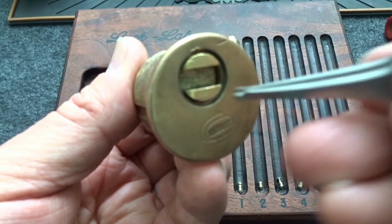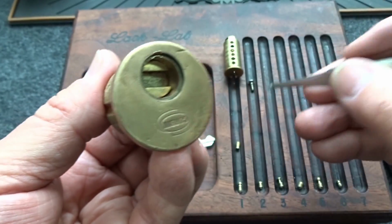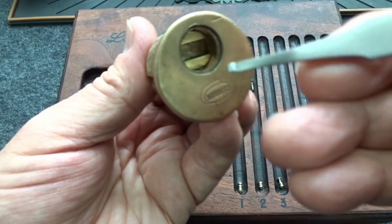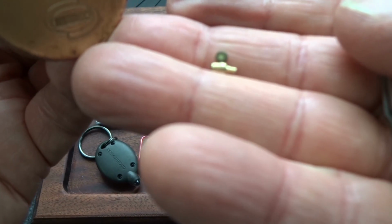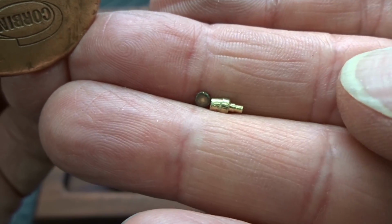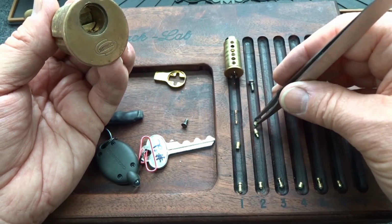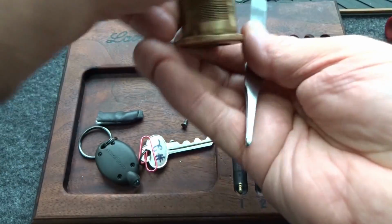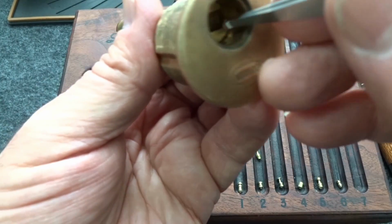Tweezers. All right, we have a commercial serrated, and a tiny little copper spring. Number 2 was undersized T-pin, and it also wobbled. We got a wafer on the bottom next to the spring with an upside down T-pin, which makes it wobble. I think we call them drunken. Normally when there's 2 of them, they'd be a drunken spool, but that's how he was laid out. And the spring, a longer, thicker copper one.